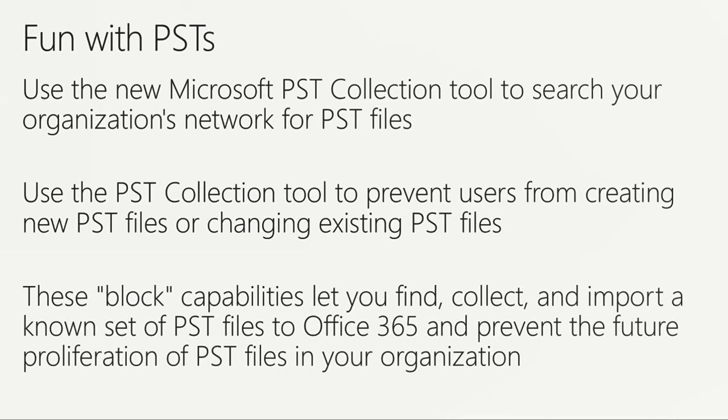We've got a new PST collection tool, and this can search your organization's network, find PST files, and allow you to do things like stop users from creating them or stop users from changing existing ones. These are what we call block capabilities, and they allow you to preserve the PSTs without having them altered in any way if you don't have the ability to pull them in.